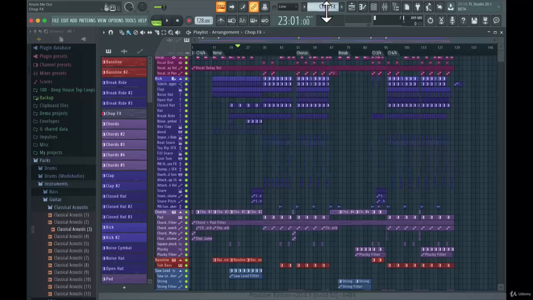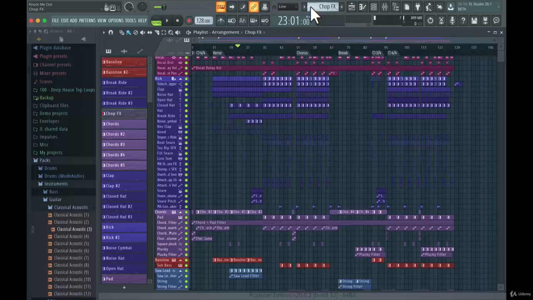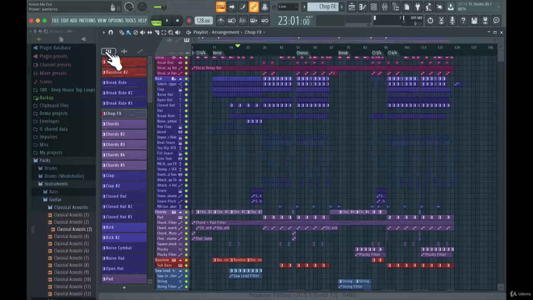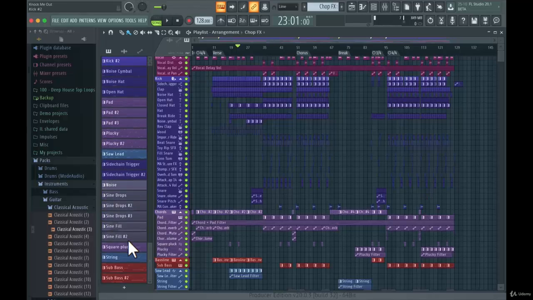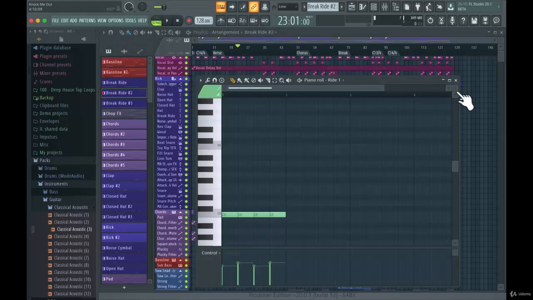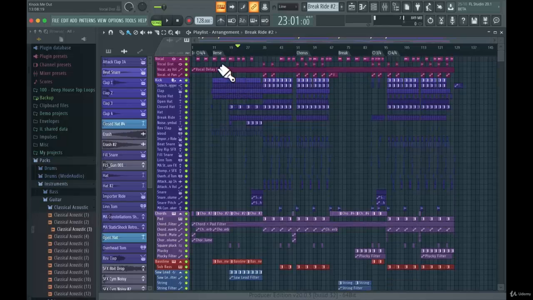All right, so one more thing about the pattern selection here. You can right click here to get all of the different patterns that you have in the project. And you can also see the different patterns in this way. So you can see these are the patterns which are made in the piano roll. So you can see all of the different MIDI data here. So if I double click, you can see the MIDI data. Then we have the different audio samples that are inserted here in the playlist.